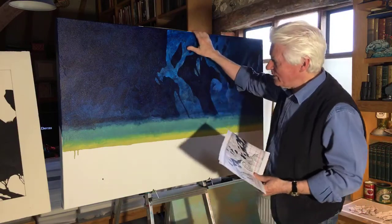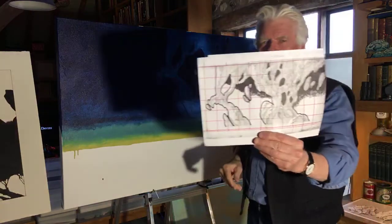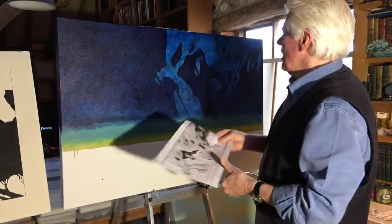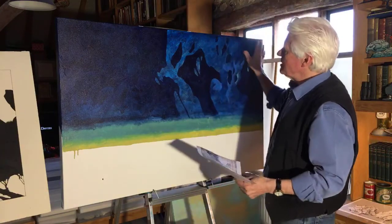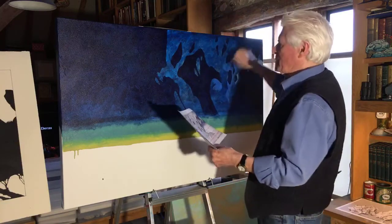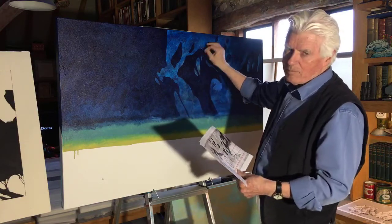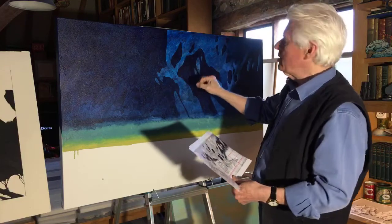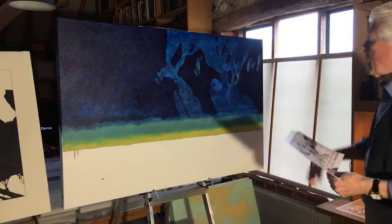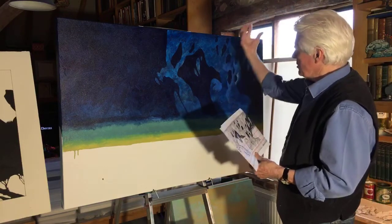The canvas is vertical because it's much more comfortable to work that way. And this was the sketch from last Friday, gridded with 1-inch squares, and I wanted to transfer it to here. So I painted basically three-quarters of the canvas with a pale blue wash, just scrabbled it on. And then I could mark out this grid on here and paint the black background with Prussian blue. I've also darkened it because tonight I'm painting an illumination that's coming up inside.